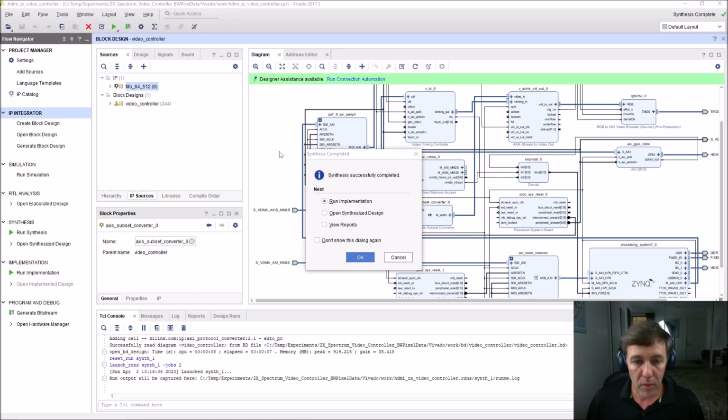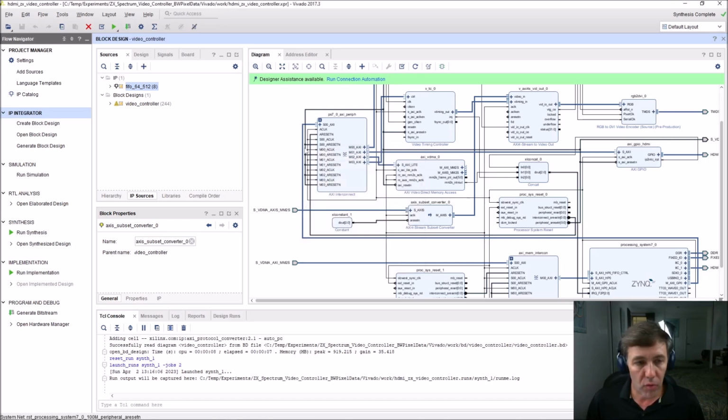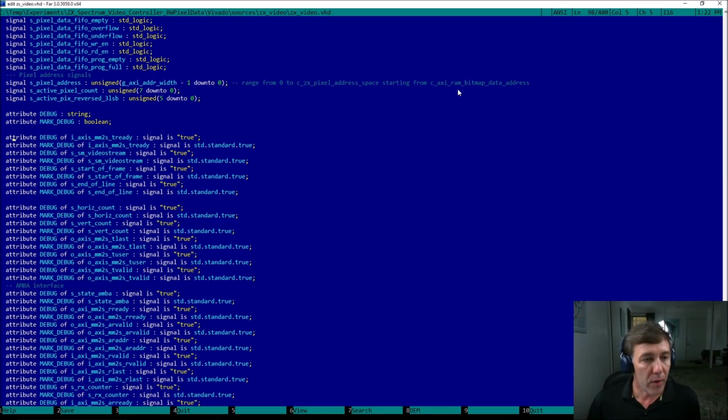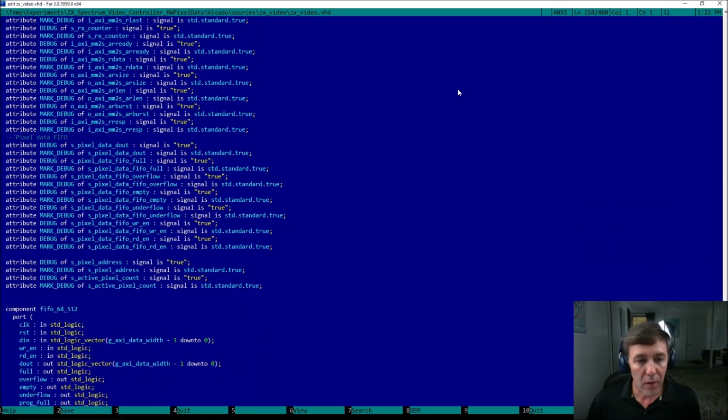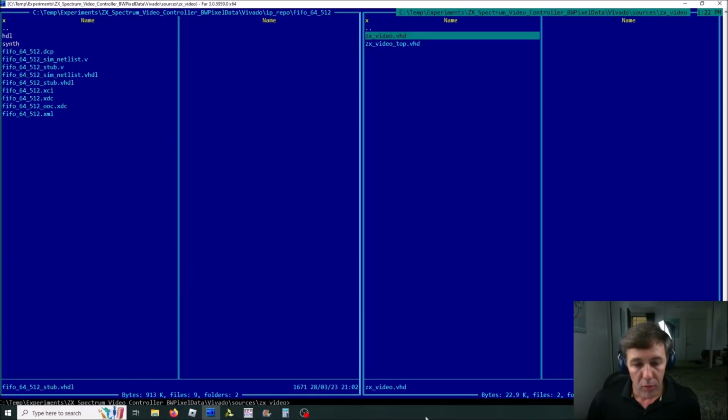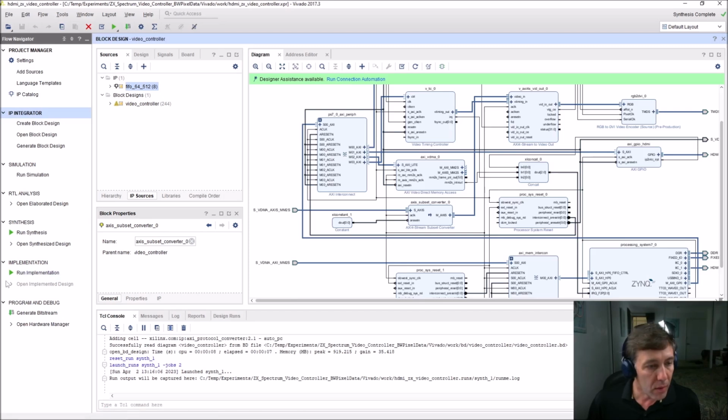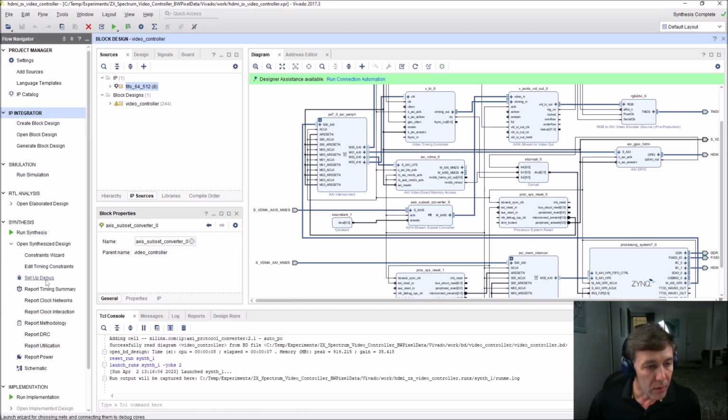Synthesis successfully finished, but before we run implementation, let's do one more step. I marked quite a few signals as debug, so we can use a technique called chip scope and observe how those signals change over time. So let's set up debug.